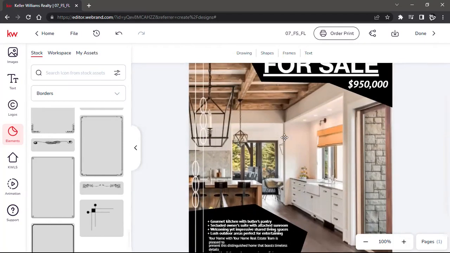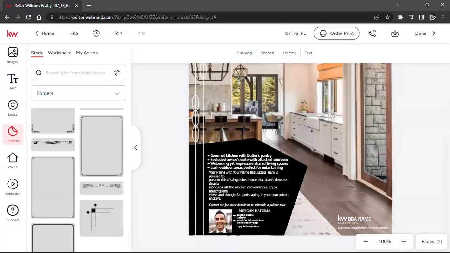When it comes to your images here, your background image, as well as your headshot image, we have a few options when it comes to adding these to our flyers here. One of which is going to be the image option on the top left here.